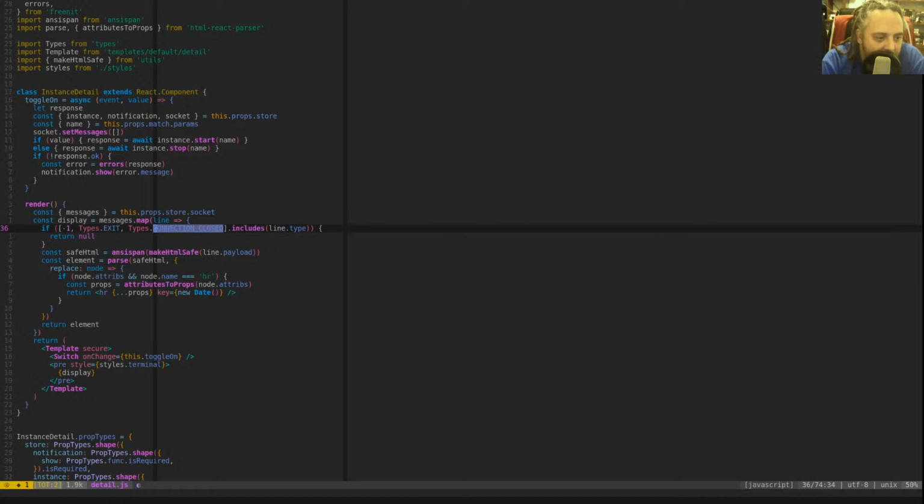So, if that line has a certain type, either error or exit or connection closed, we just don't want to do anything when that occurs. But when it's a normal type of message, and there's a payload in that message line, first we need to make it safe.